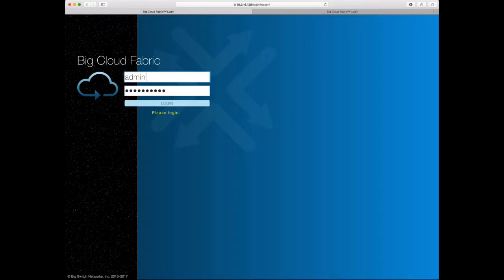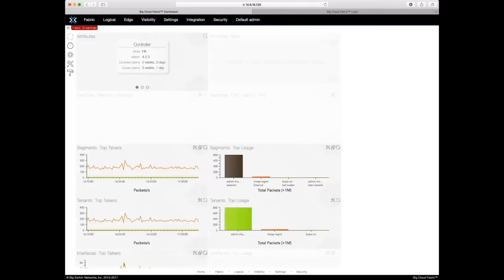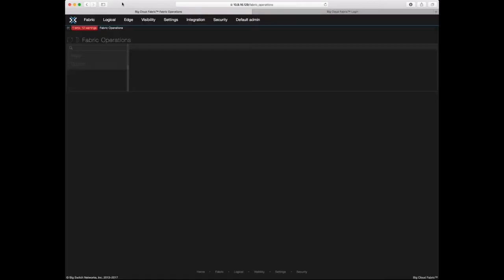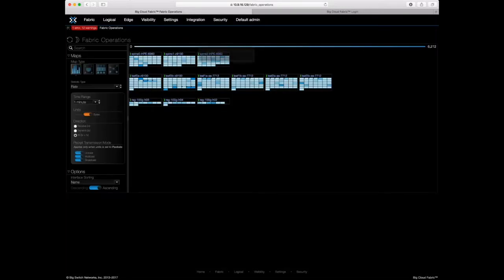So in today's session, I wanted to drill down a little bit deeper even than that and focus on visibility. So we have this page called the Fabric Ops page, which is a more port-centric view. So it really still shows all your switches, but in a different, more of a heat map style, so we can see things like stats and features and things like that. So I'm just going to dive right in on one of our test beds. And I'm logging into the dashboard, and then I'm going to navigate to the Fabric Ops page.